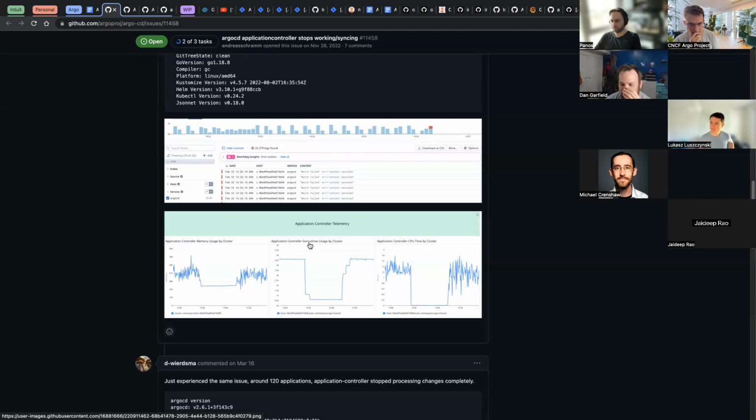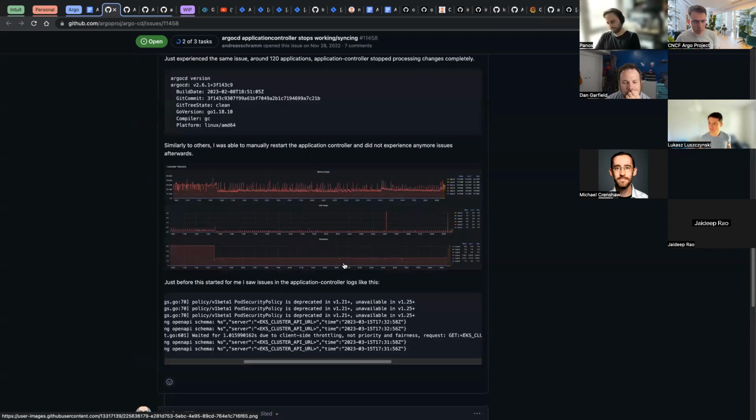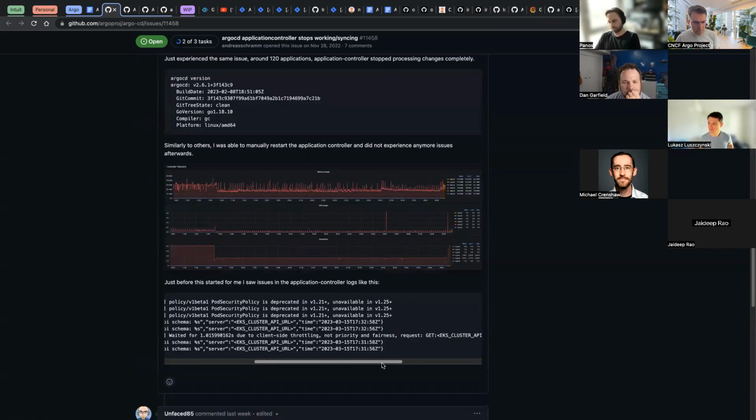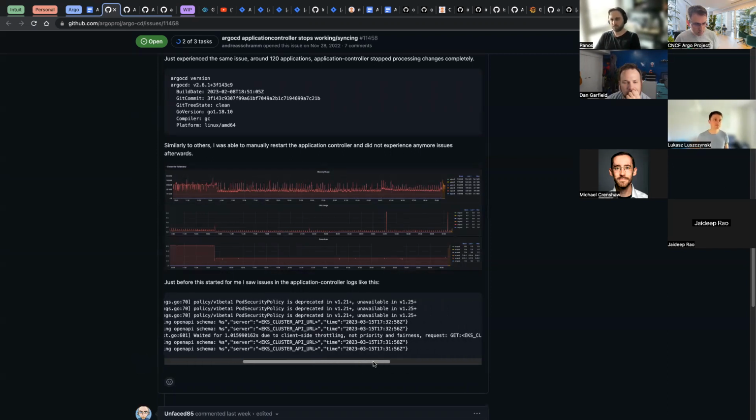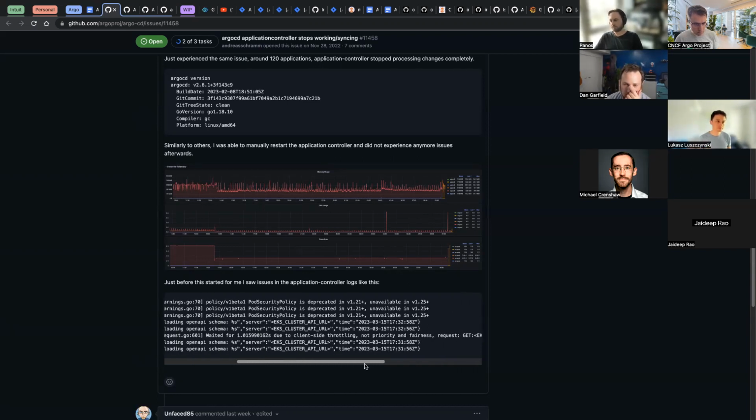And then there is another issue that Jaydeep just brought up: if you manage more than a couple of namespaces, then we run into a cache issue. But I think it's really two different issues there. This issue is mixing it up, because someone says, I see these symptoms, and someone else sees similar symptoms and says, I'm affected by this as well. So we really need to decipher that.